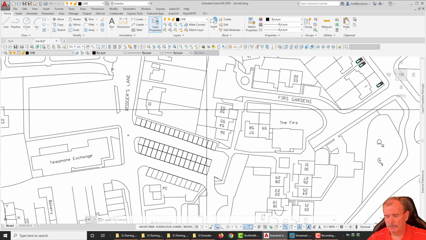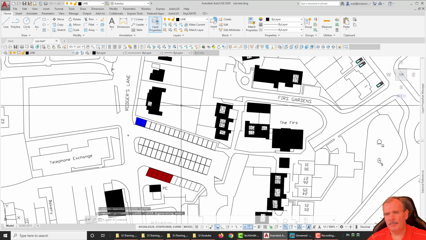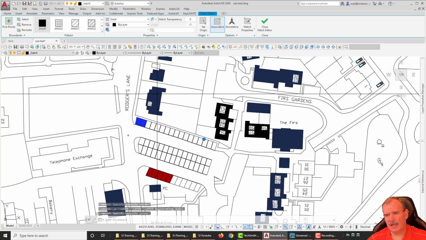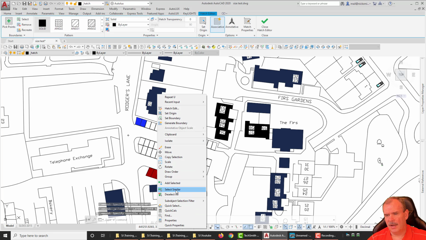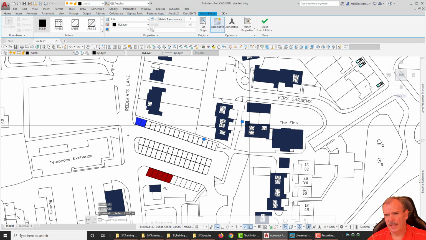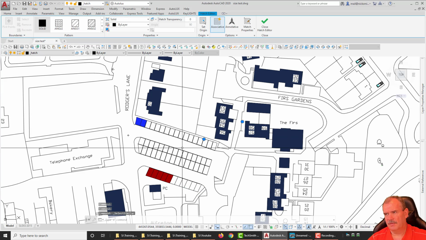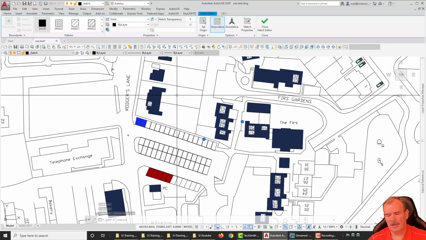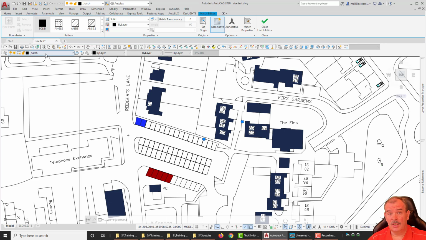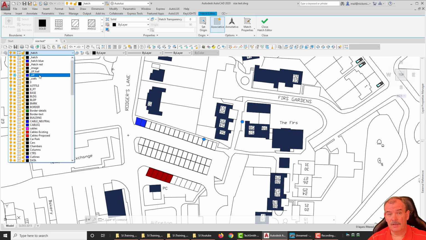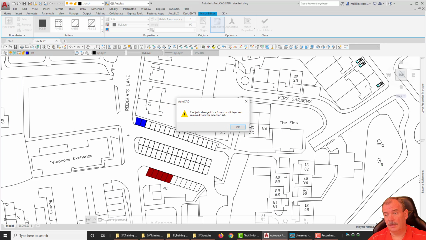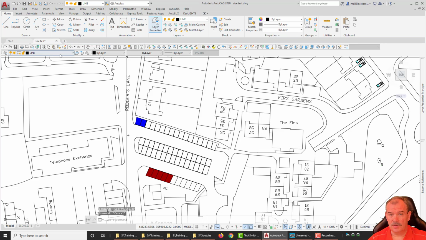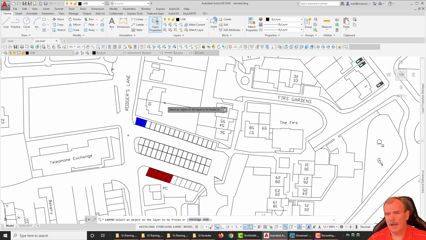So one of the useful facilities is if you right click on an object and then do a select similar, what it will then do is it will select other objects of the same type. For example, hatching is a very good example. It doesn't have to be on the same layer, so you can then move it onto another layer, for example a layer called off, and off you go, and the information has disappeared. So we'll just freeze those two layers.